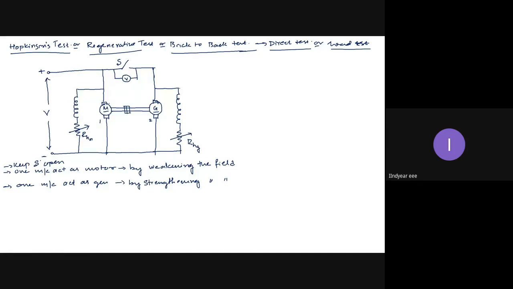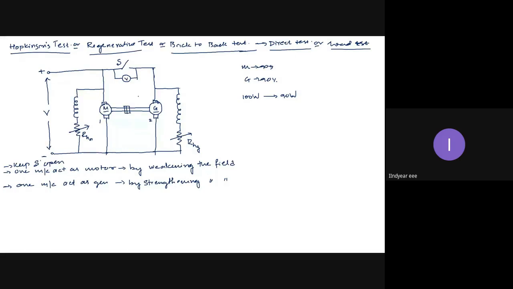See, for example, the machine is 90% efficient. Say the motor is 90% efficient, and the generator is also 90% efficient. First I make the motor operate before the generator starts operating. Suppose I am giving 100 watts of power to the motor. What is the output? 90 watts. 90% efficiency means 90 watts only, out of 100.